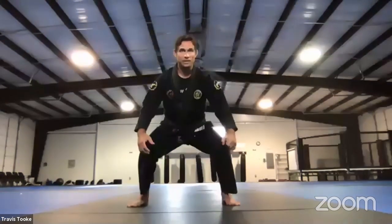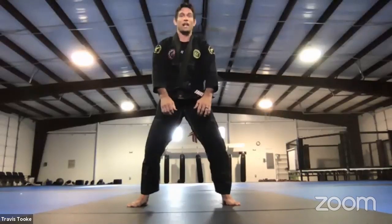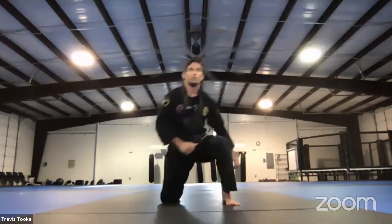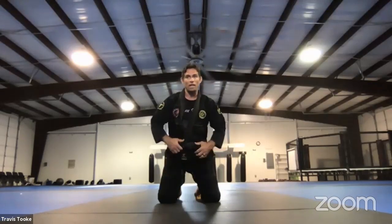Okay, hips are still low as though I've got weight bearing down on me. Back is strong, and then I stand tall. And then I'm just going to return my feet. Let's do just a few of these. This is simple, but visualize you have that weight.